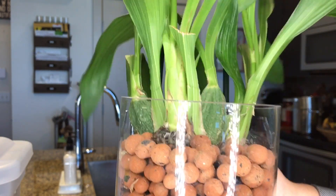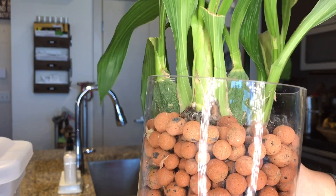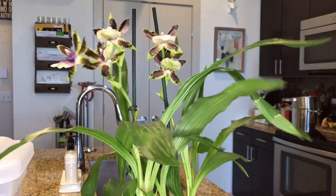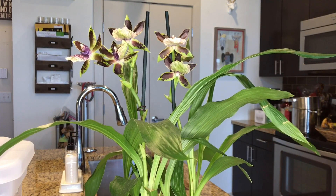My objective today is to go ahead and unpot this and remove the rotting roots to minimize the impact that the conversion has on the plant. Let's get rid of the decaying matter so it doesn't further impact the adaptation. And as sad as it makes me, we have to remove the gorgeous flower spikes, because the plant is going to invest its energy in maintaining those blooms. By removing the flower spikes, it's going to force this plant into active growth mode and force it to invest in its own root development.